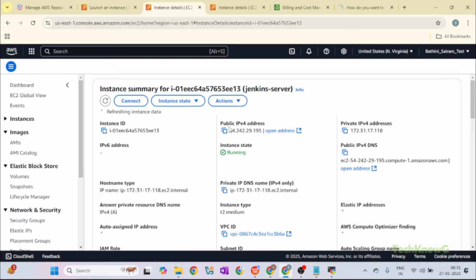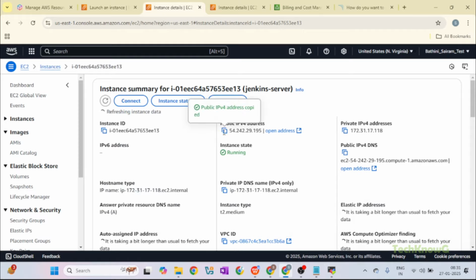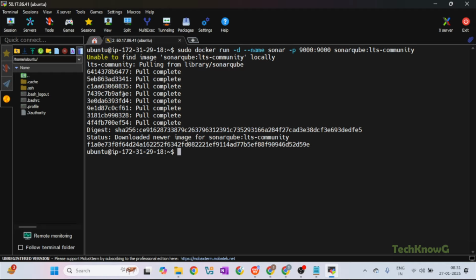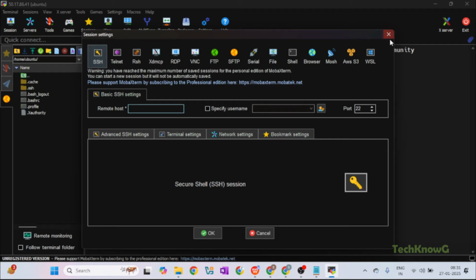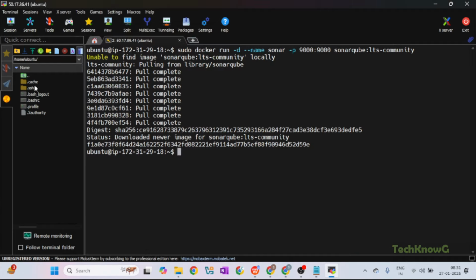Copy this IP address again. Go to new session, launch a new session. Okay, it's giving like that.